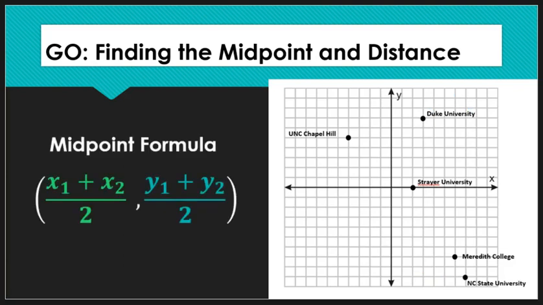Questions 18 and 19 ask you to find the midpoint. The midpoint formula, x sub 1 plus x sub 2 divided by 2, and y sub 1 plus y sub 2 divided by 2. Remember, when you're finding the midpoint, you're finding a point, an ordered pair, that point that's right in the middle. For a review on how to use this formula, you can watch the Ready, Set, Go video from task 5.2.